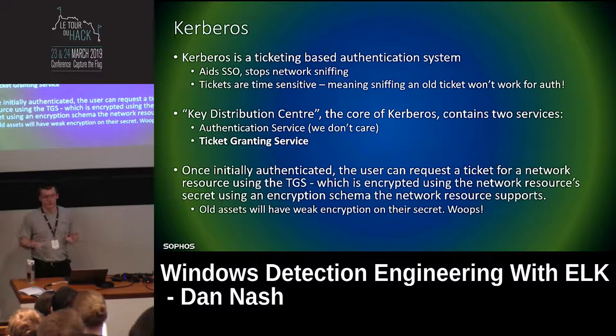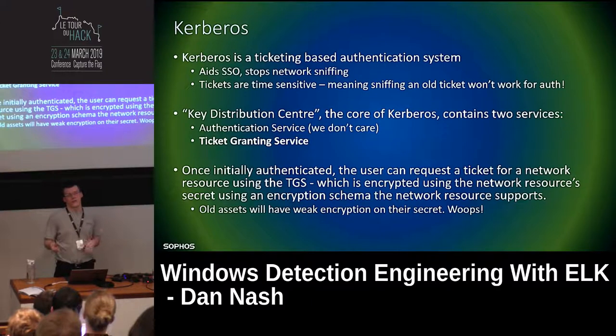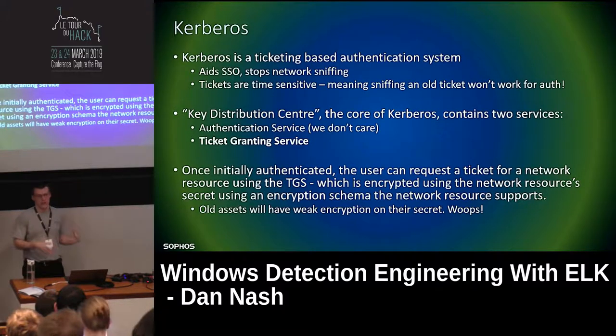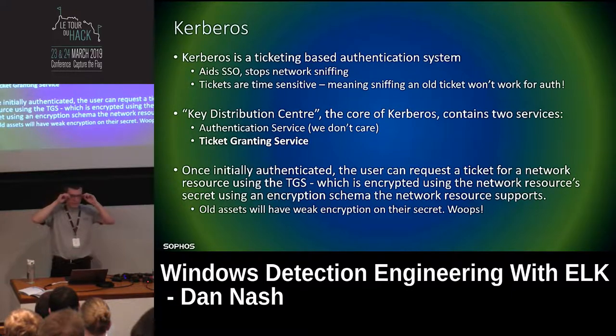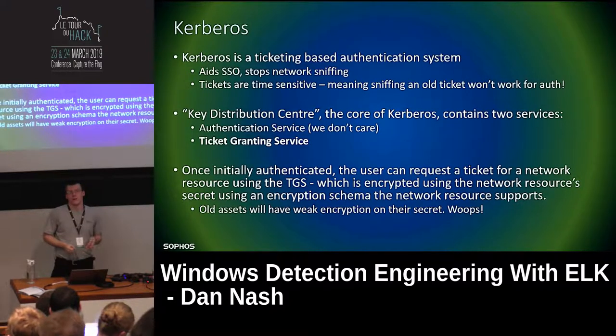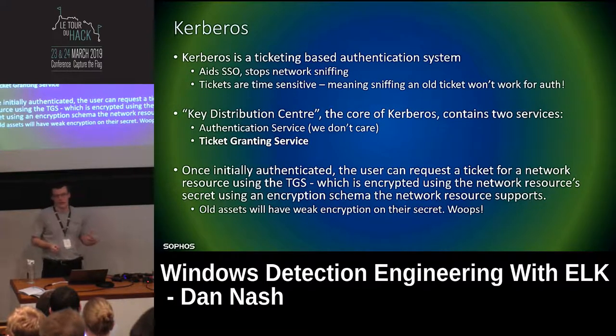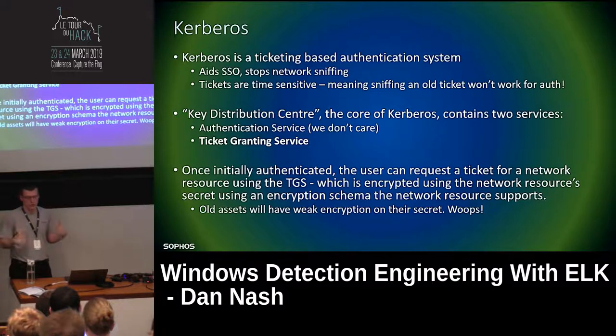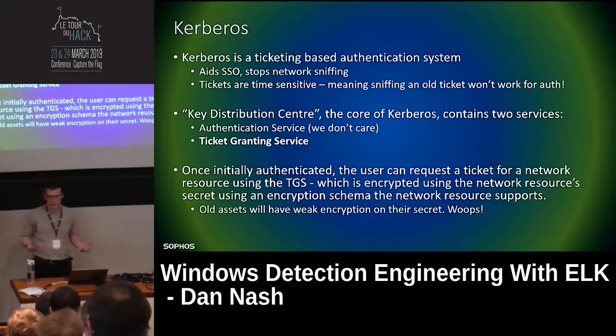Using this ticket granting ticket, I can then ask the key distribution center for a service ticket for a particular service. The way the service ticket works is that I, as a client, take that to the network resource I'm accessing. And the way they know that it is legitimate is that it's encrypted with their own secret. So if I'm a network resource and I know my password, I just use my secret to decrypt the service ticket, and I know that it's a legitimate ticket because I can decrypt and read it using my secret.